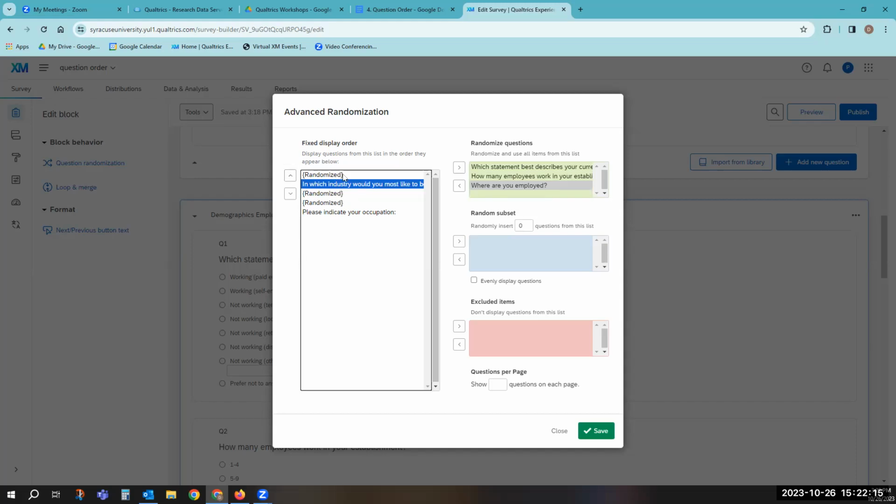So the first one will be a random choice of one of these 3. Then it will always be this question, and then the other 2 will be in here. Depending on your particular application, why you're doing your survey and how, that might be something you want to do.